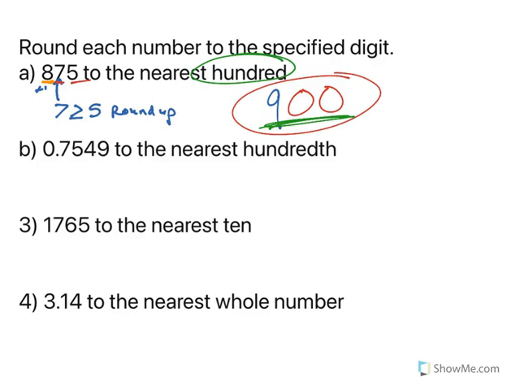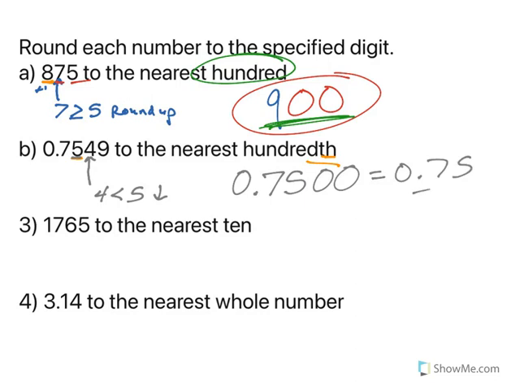In letter B, we want to round to the nearest hundredth. The TH tells me it's to the right of the decimal point. So this 5 is in the hundredths place. I look one place past, and 4 is less than 5. So I'm going to round down, meaning the 5 stays the same. So I have 0.75. Now, you can make those other two 0s, but because we are to the right of the decimal, that is the same as just 0.75.